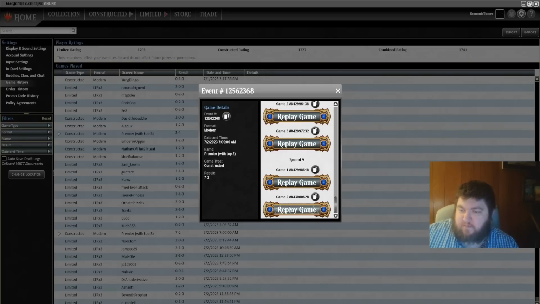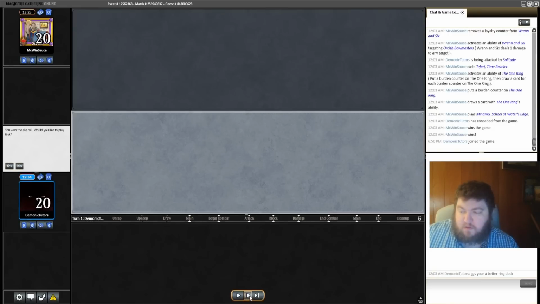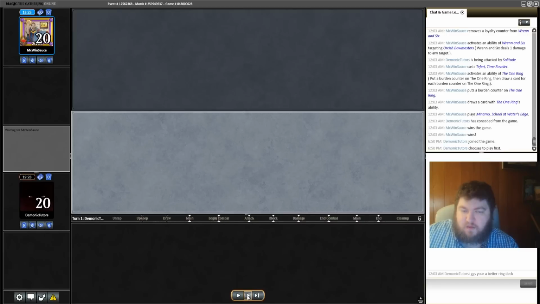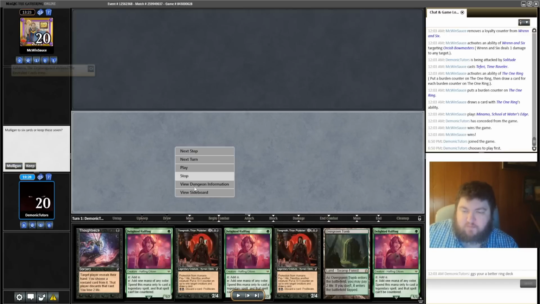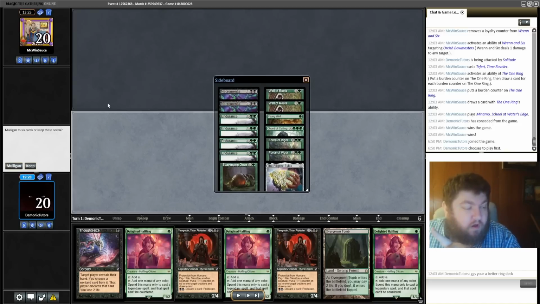Alright, so game number 2. I guess I have already said this. So let's check out how we sideboarded. I sideboard out Wall of Roots, Wall of Roots, Young Wolf, Cord for 4 Thought Seizes and an Outland Liberator. So that's the extra card, is the Liberator for 62.